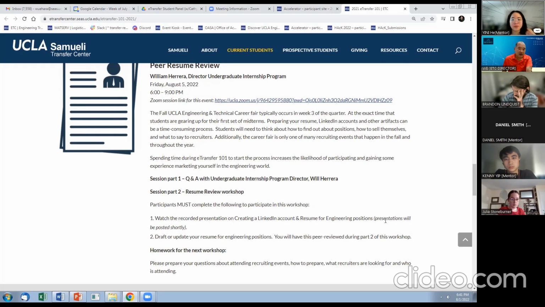The second part of that session is going to be a resume review workshop, and you need to come prepared with your resume because we're going to spend some time helping each other improve it. The idea is to get a big bulk of that work done now, so that in the fall you can attend drop-in advising to really tailor that resume and get it prepared for the fall recruiting activities.